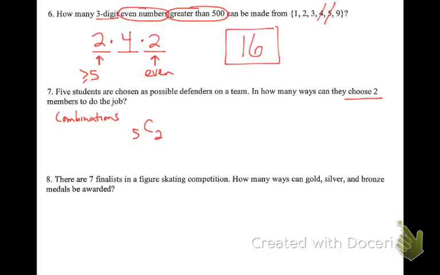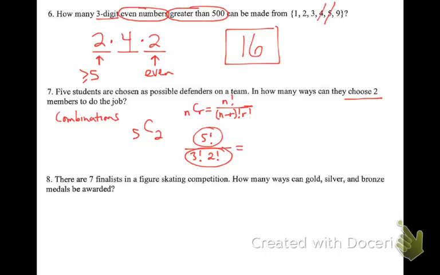So let's just review the little formula that I put on the front side. So nCr is n factorial over n minus r factorial times r factorial. Okay. So what we essentially have here is 5 factorial over 3 factorial times 2 factorial. Notice with combinations, by the way, these 2 bottom numbers in the denominator will always add up to whatever's on top. So 3 plus 2 makes 5. Okay, you'll always have that in combinations.